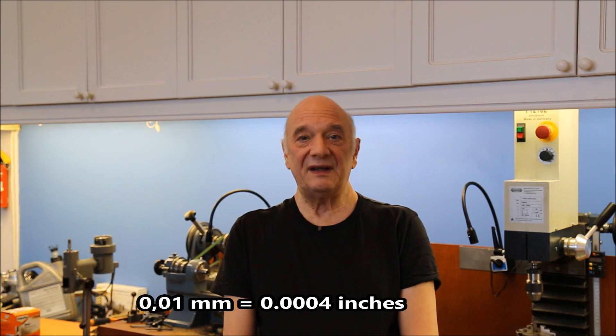A runout margin of one hundredth of a millimeter is acceptable for me, but it was a bit more. I found out that this machine had some issues, but it doesn't mean it's a bad machine for the money. It's okay — it's what you get for this price. This machine is known under other names like Optimum, Quantum, Holtzmann — they may have different colors and some other details, but it is Chinese made and not very well checked. If you buy a German or Swiss machine it's always good, but it costs five times more. I had to do it on a budget, and fixing problems makes you bond with your machine.